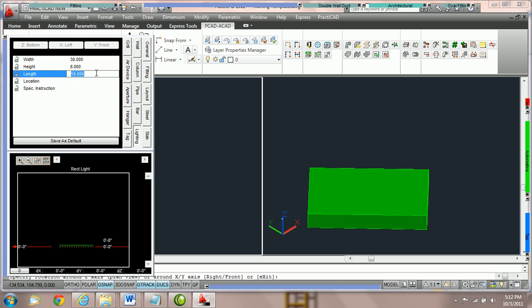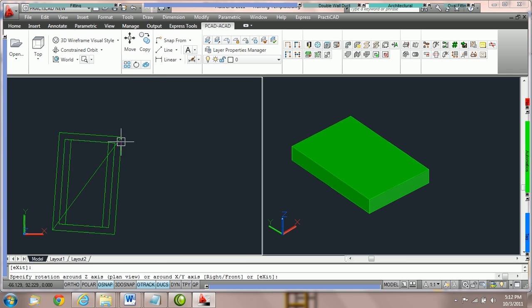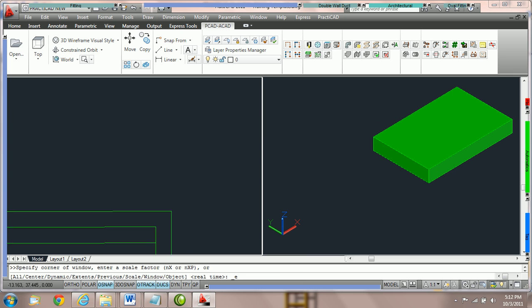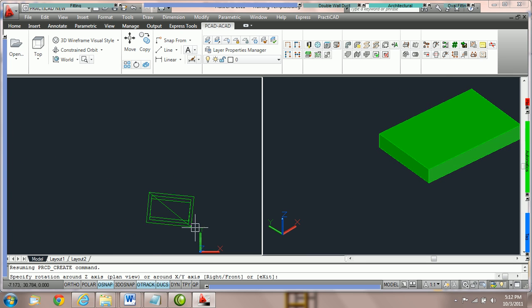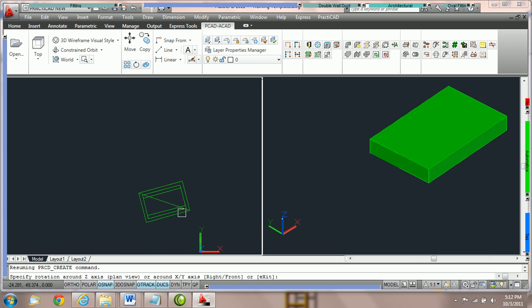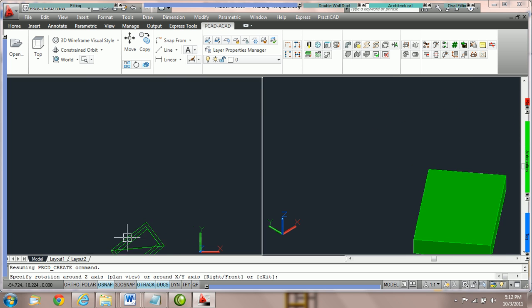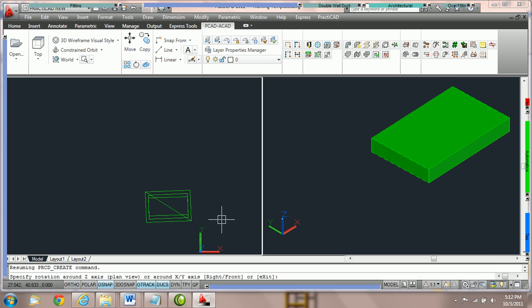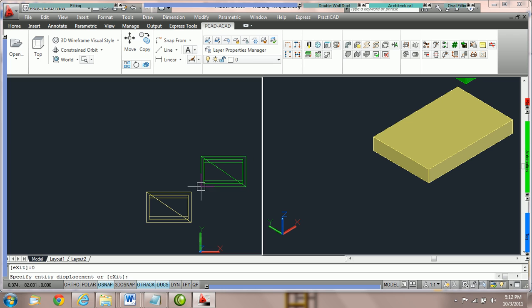Once we've selected all of our parameters, we can just simply click on the drawing once to start this placement as we've done here. And once we've started it, you can see that PractiCAD's asking for the rotation. You can see the command line is to specify rotation. Here we can either hold it to the place we want, or just like duct and other architecturals, we can type in a command. We're going to type in 0 for 0 rotation or 0 axes and hit enter. And now the light has been placed.